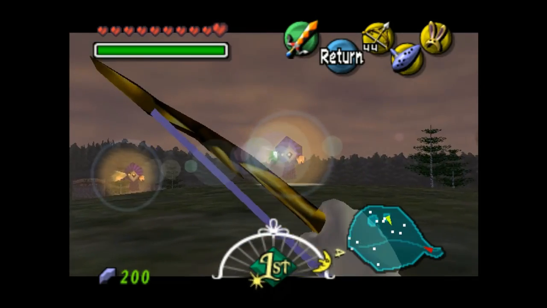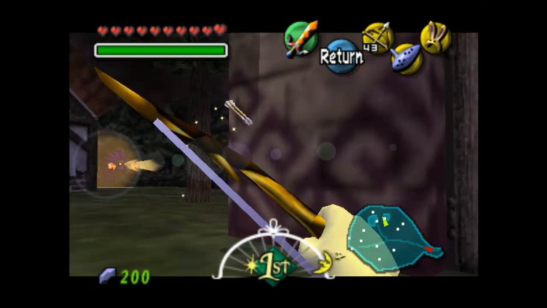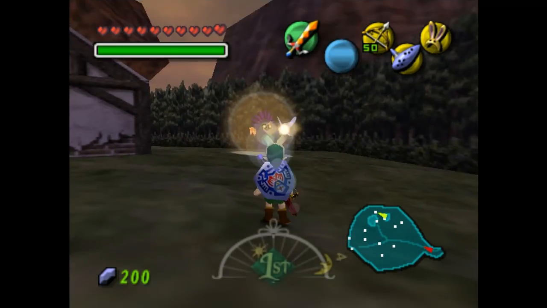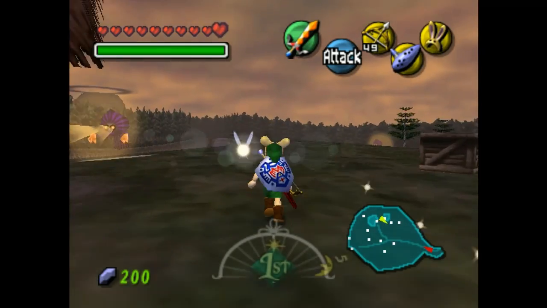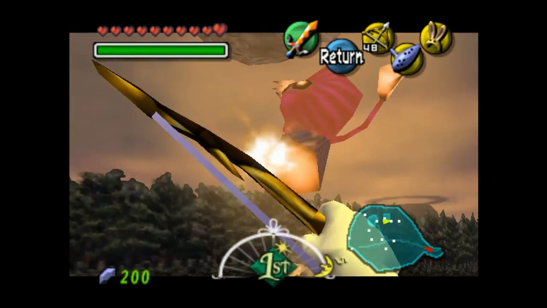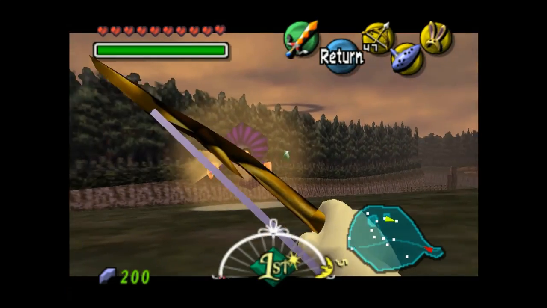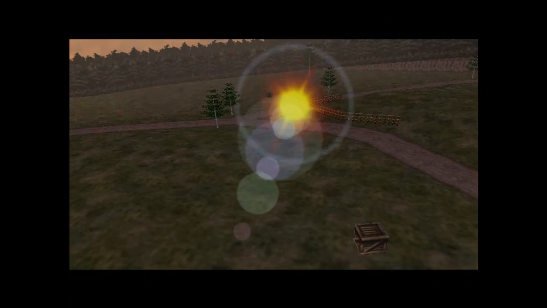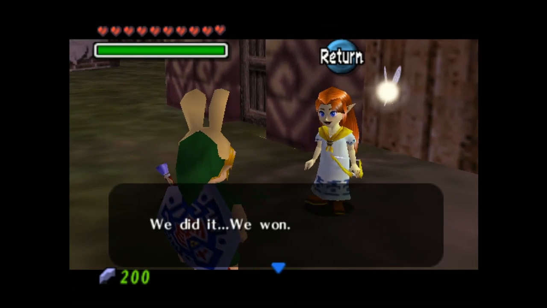Where is the dog? You got one right there. Alright, get that one, and then go to the other side of the barn. It's almost sunrise. Shoot him! And then shoot that one. Hey, you did it! Hey, I did it in one try, thank God. We did it, we won.